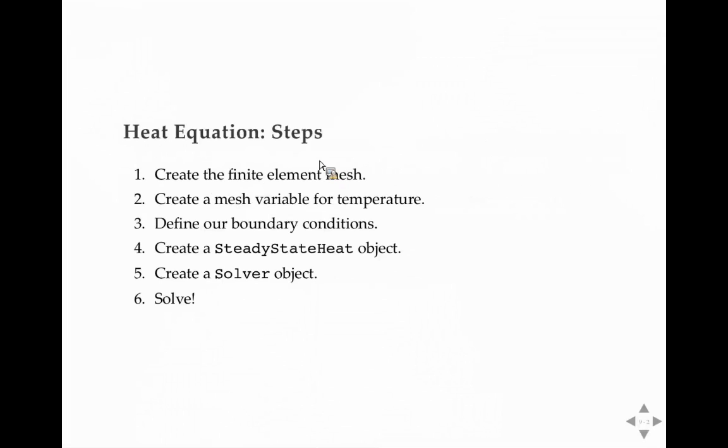So these are the steps. We'll create a mesh. Then we're going to create a mesh variable, which is going to encode your temperature solution. Then we need to define some boundary conditions. And once we have all that, we can actually go ahead and create our steady state heat object, and then create a solver and solve.